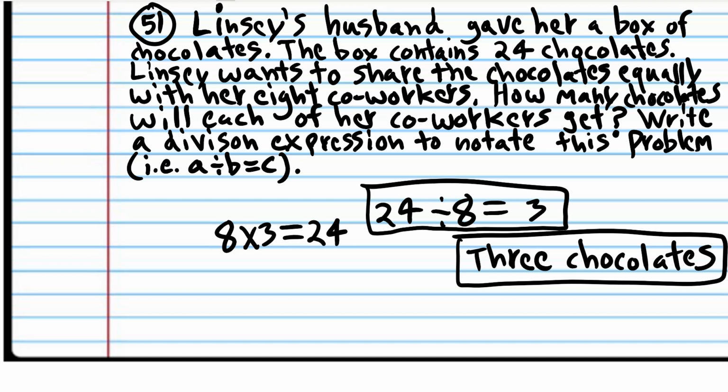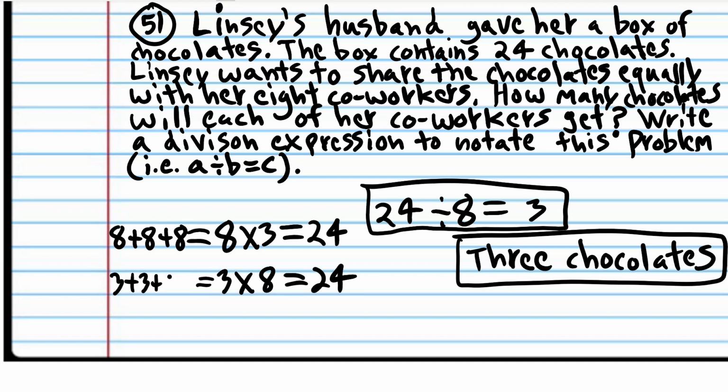But if we reverse this side of the equation with the commutative rule of multiplication, remember we learned that, it becomes 3 times 8 is equal to 24. So here we're adding 8 3 times. 8 plus 8 plus 8. But down here, we're adding 3 8 times. And we're getting the same number. Again, that's the commutative rule of multiplication. 1, 2, 3, 4, 5, 6, 7, 8. So because we can use the commutative rule of multiplication, we simply ask ourselves, how many times is 8 going to 24? And that gives us the size of each of 8 parts.